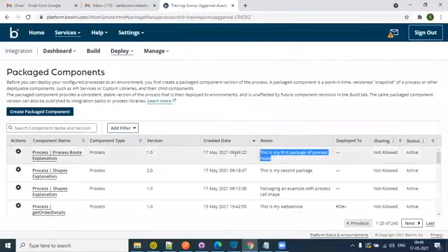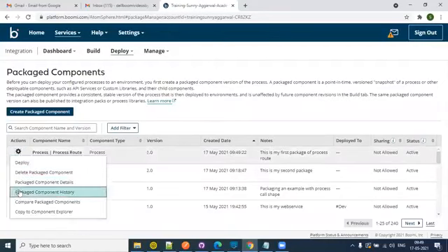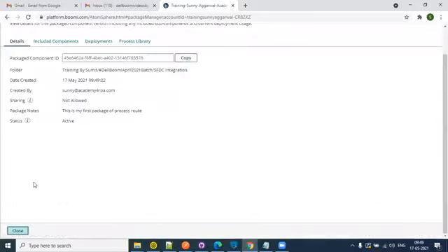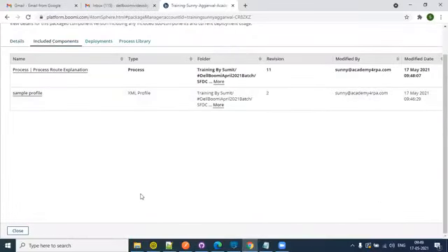Here, can you see? One package got created. We'll go here. We'll see packaged component details and we'll see included components. So when you see included components, you have a process and you have XML profile. Do you have anything like process route component?